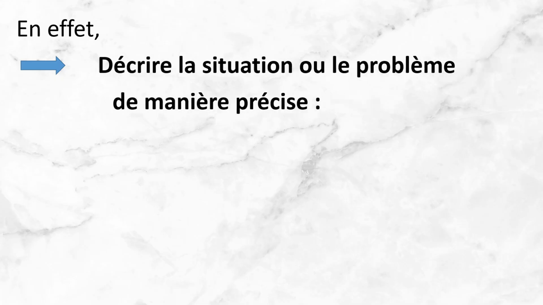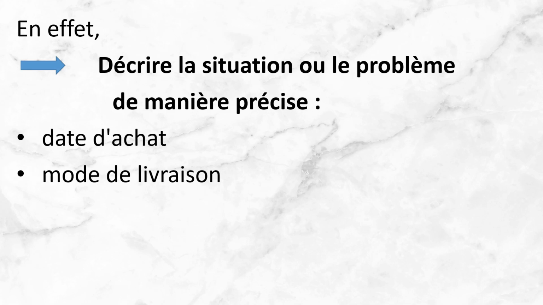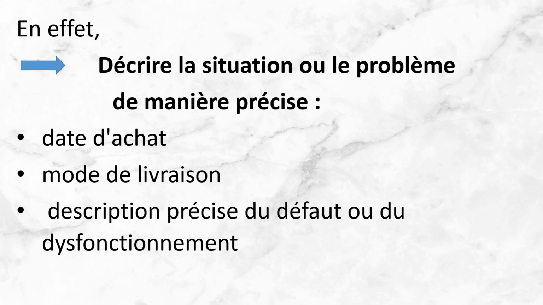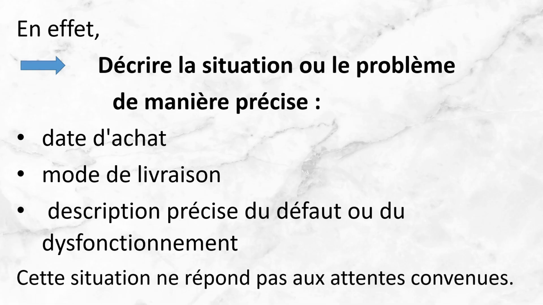Then you have to describe the situation. So, you could start with the connector, which is en effet, indeed, and then you describe the situation or the problem very specifically. And you give the date of the purchase and how you got it. And livraison is delivery. And of course, you have to describe the defect or anything which is not working. And then you can add cette situation ne répond pas aux attentes convenues.